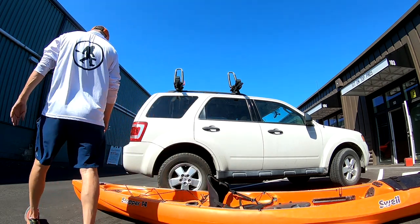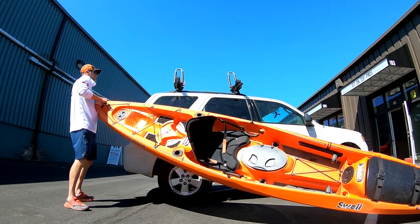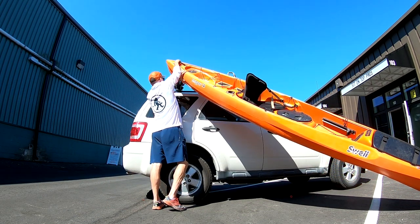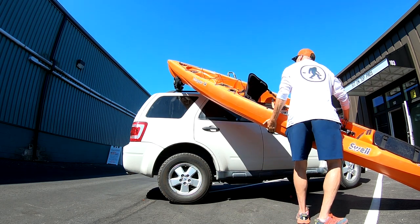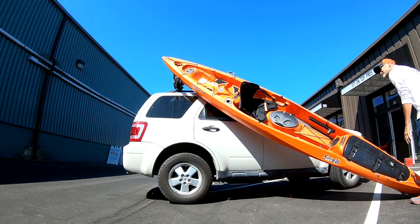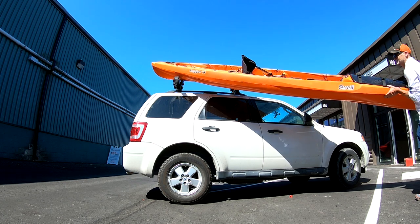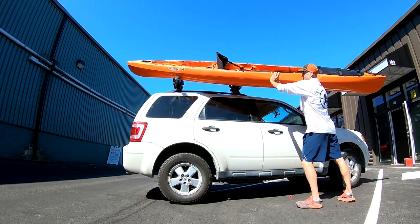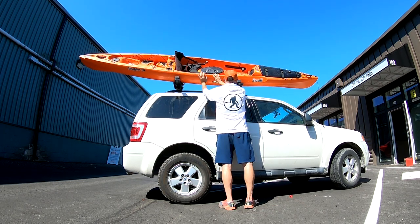Pick up one end of the boat, stick it into your jay cradle, and try not to scratch up your boat too much — it's harder on concrete, easier on gravel or dirt. Position the boat without actually having to pick it up, walk around it, and kind of slide it into the rear jay cradle. Then make your way to the center of the boat and just snap it into place. That's how easy it is without having to pick it up.